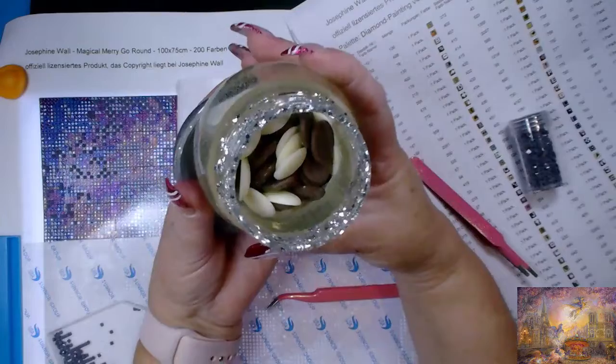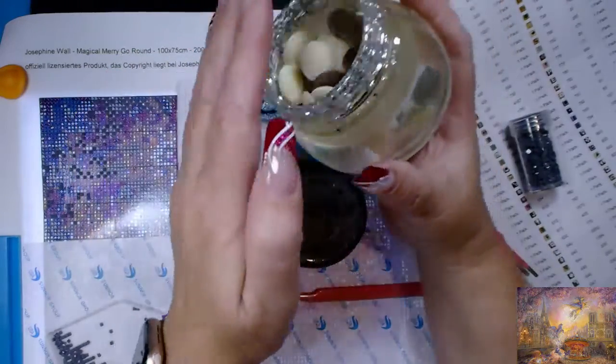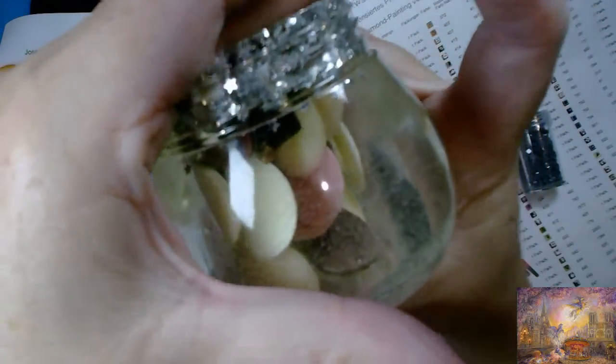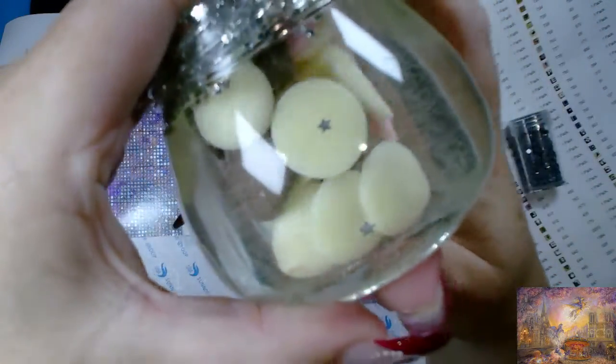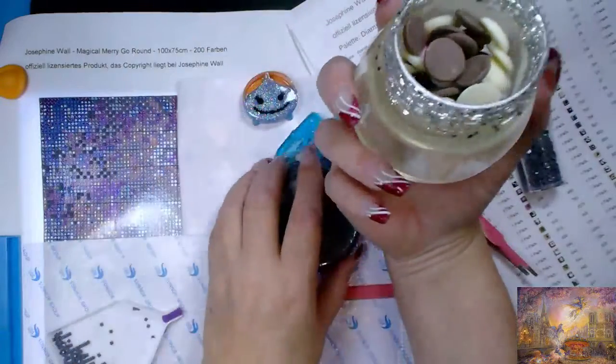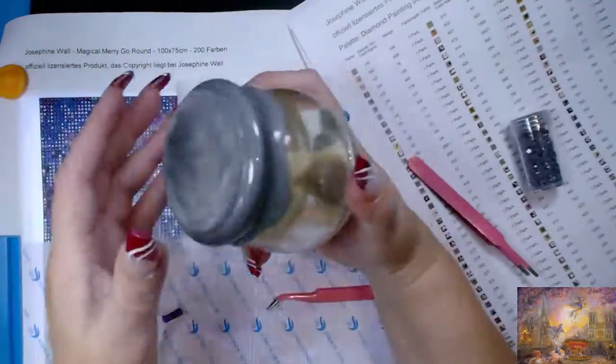But I put Misty's dog treats in there. If I turn it that way, you can actually see the glitter that sunk, the stars. So glitter sinks in resin. So that gave me a pretty little lip and a very sturdy jar.